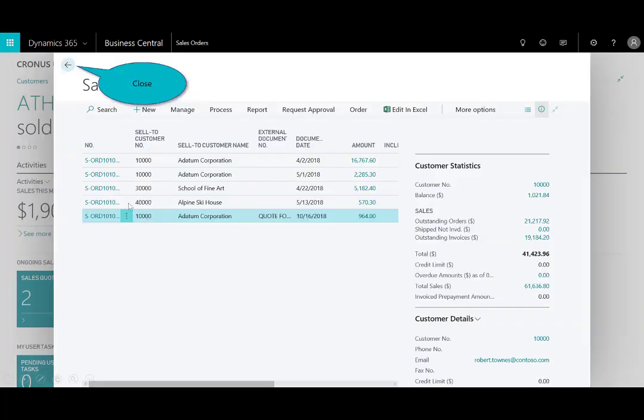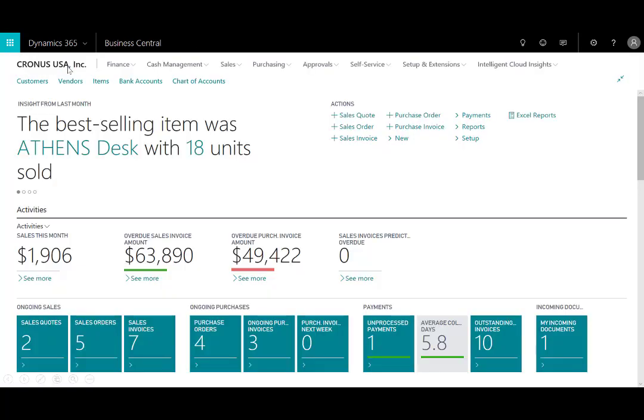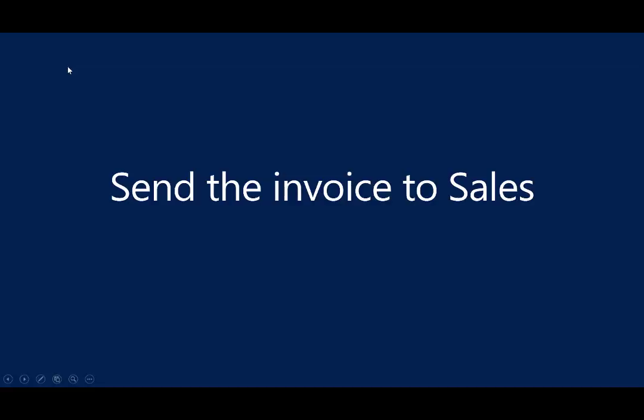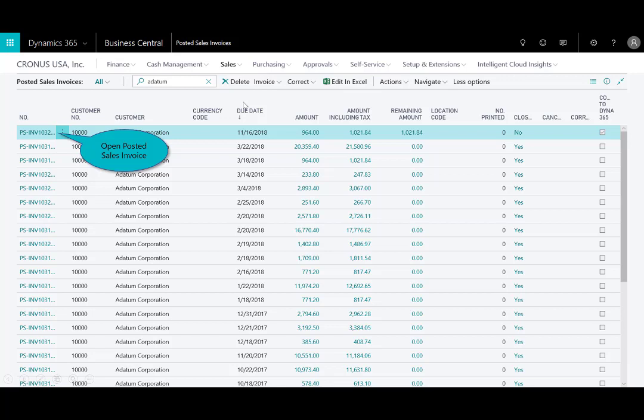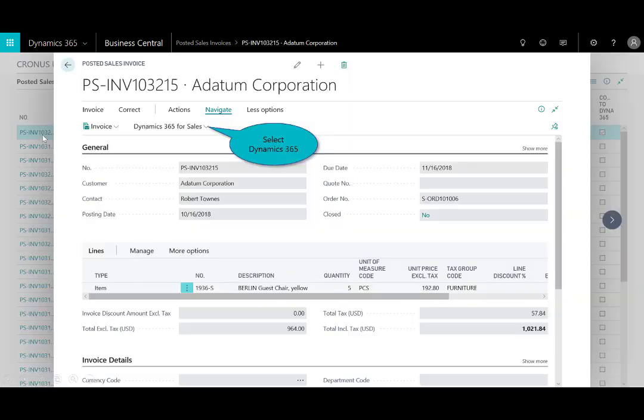So you'll see that order is no longer one of my ongoing sales orders because it's been posted under the posted sales invoices. So I'll send that invoice over to the sales group now. I'll open up under sales. You'll see the option to open up the posted sales invoices. And I've got this filtered on Adatum. So all of my invoices that we have for that customer, and here's the due date on those.